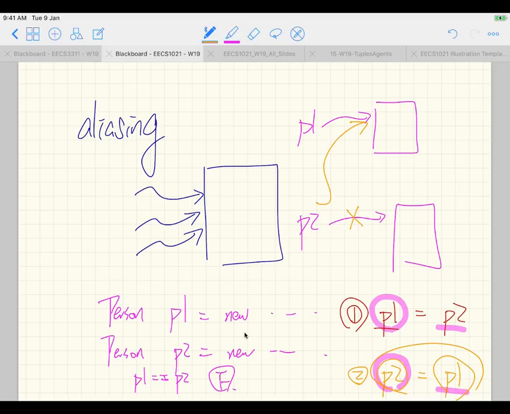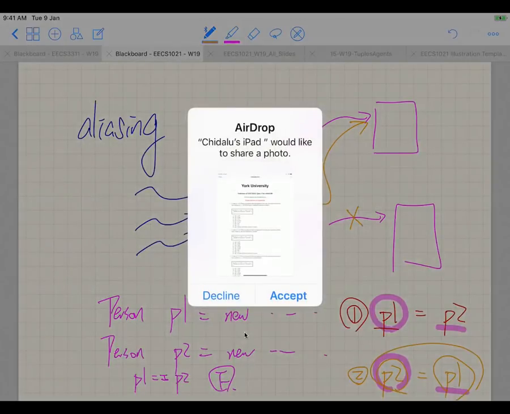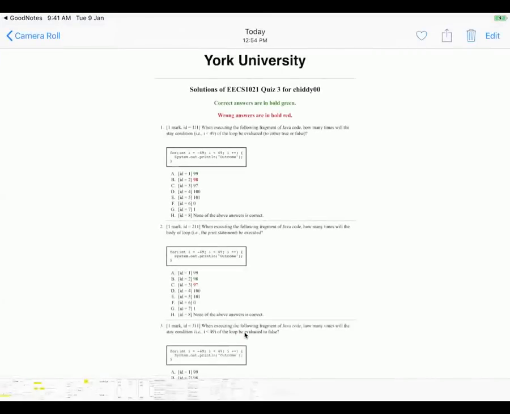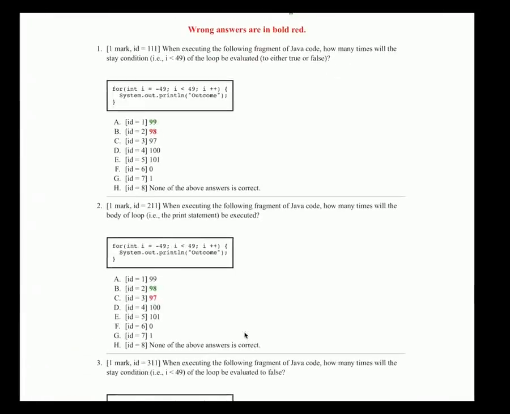Can you go over like questions like 1 and 2 on quiz 3? Quiz 3? Yeah. Do you have AirDrop? You want to drop it to me? Yeah. Thank you. Which one? 1 and 2. 1 and 2.